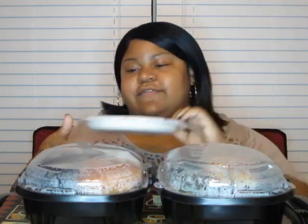I got my burgers for free because the last time I went, something wasn't right with my order. So the manager replaced my food, but I didn't want the same food. I said, let me go ahead and get two of your burgers. And he said, that's fine, I can do that for you. So I have two of the burgers. This is the last two of the IHOP burgers I'm going to be eating, y'all. So if y'all not satisfied with this, then you just not gonna be satisfied.